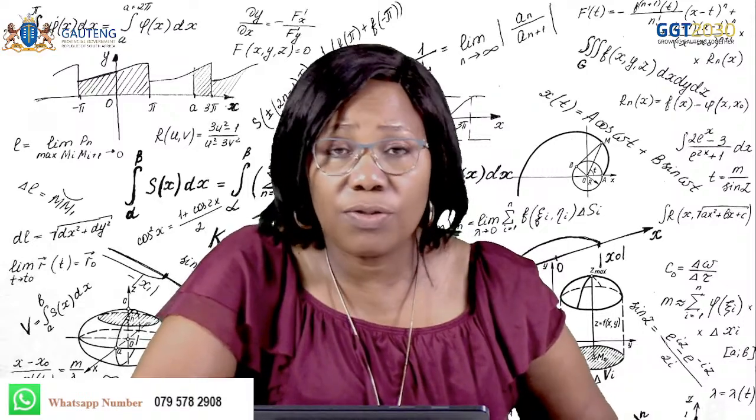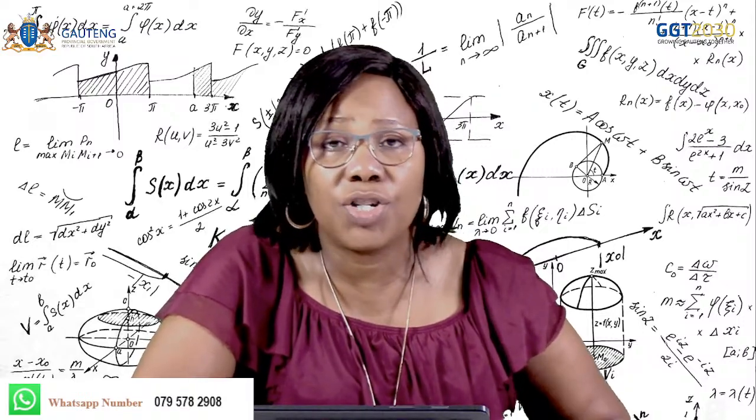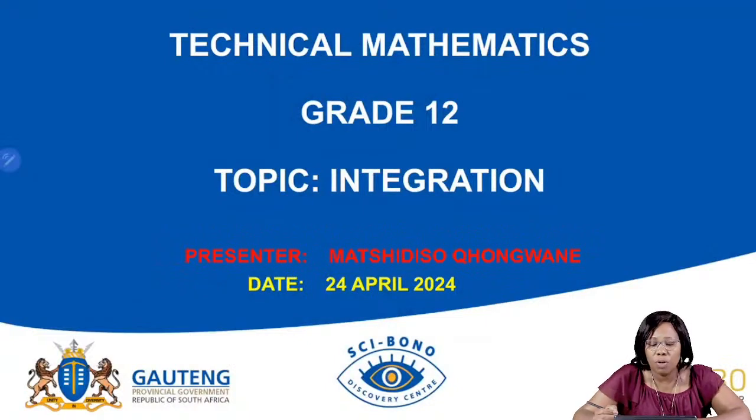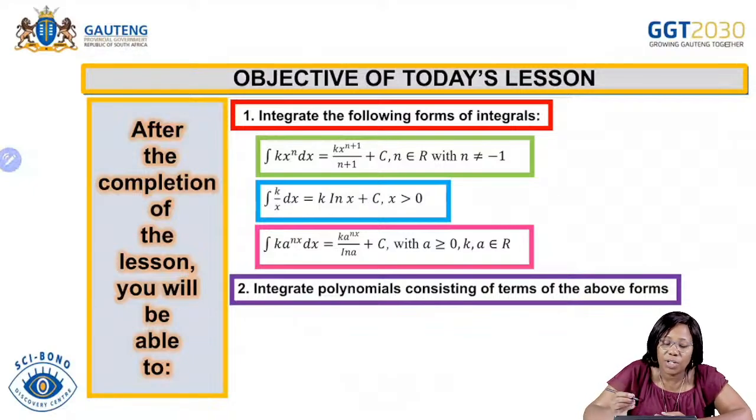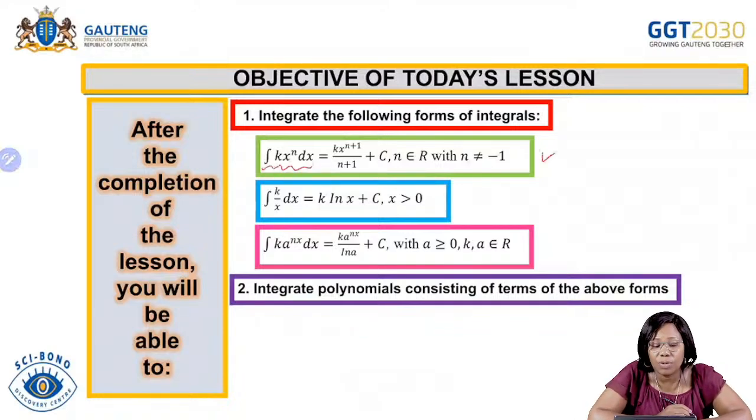Okay, grade 12. Today we'll be looking at integration, but our focus will be only on the indefinite integral. After the completion of the lesson, you will be able to integrate the following forms of integration. We have f of x, k times x to the power n. In terms of x, we are integrating kx to the power n in terms of x.